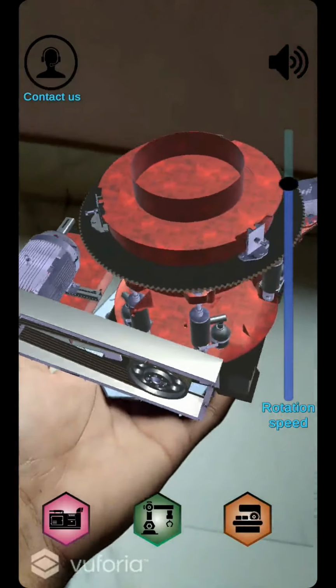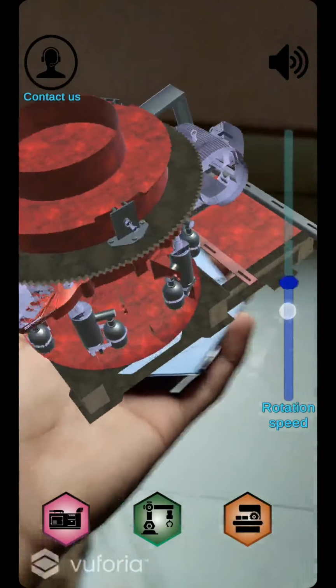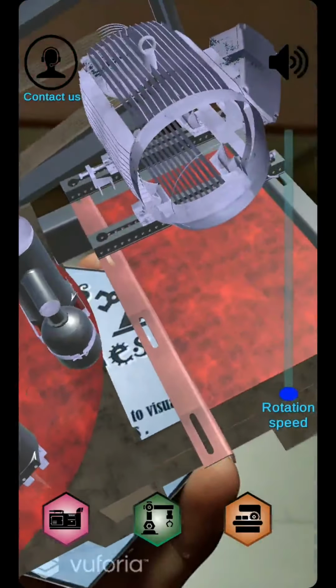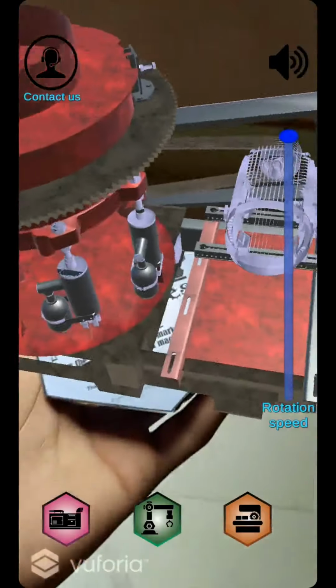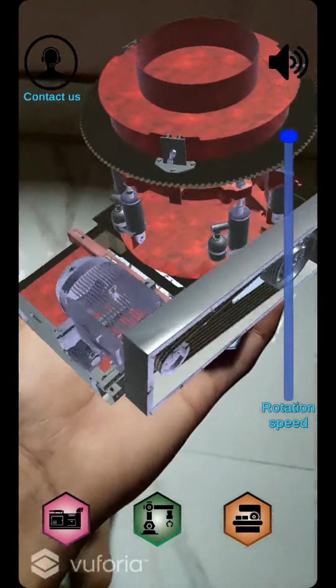Industrial crusher. The crusher is a machine that is designed to reduce the size of large rocks into smaller rocks like gravels. It is not only for that, but it is also used for recycling of waste materials. Crusher is a multi-dimensional machine.